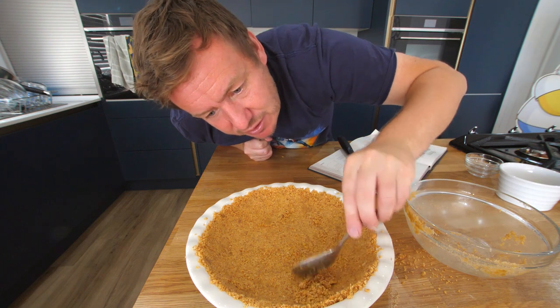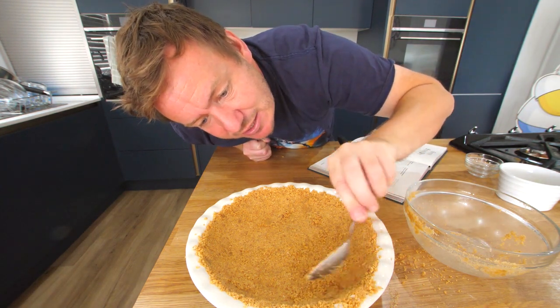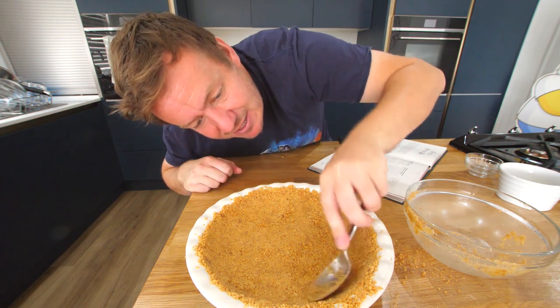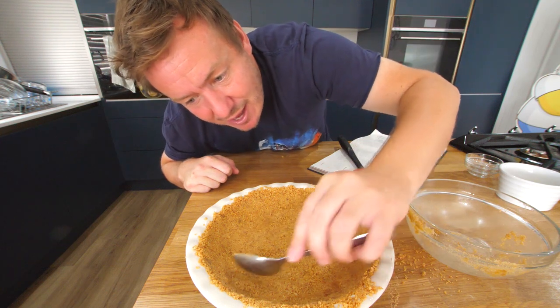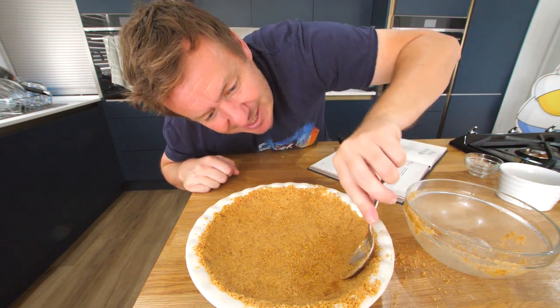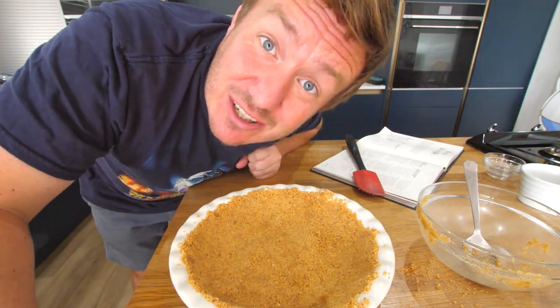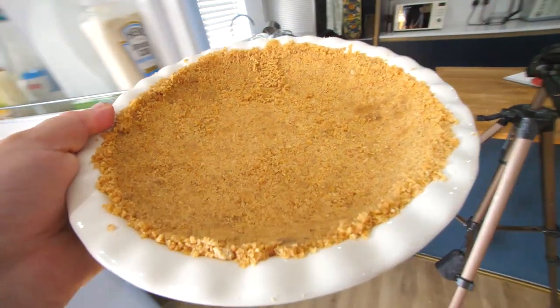I have to be honest, folks, I should have not doubted this and just trusted the process. I'm using a spoon now because where the sides meet the base, you can get this nice curvature and press it all around and smooth it out. It is still quite delicate, but the chill should really help it. And that is where it's going, in the fridge. This is going in the fridge for a good hour. Yeah, I'm really happy with that.